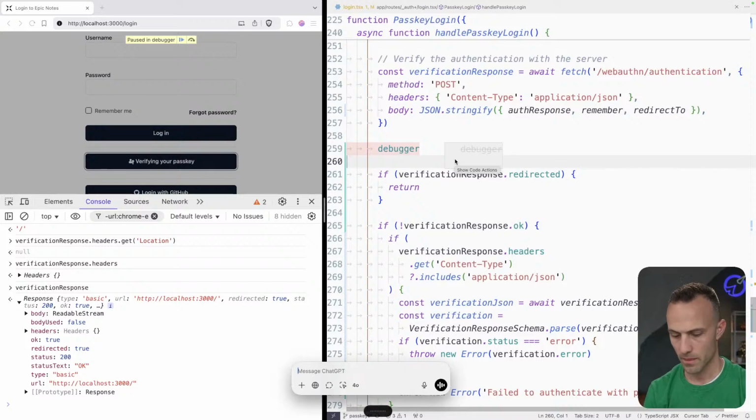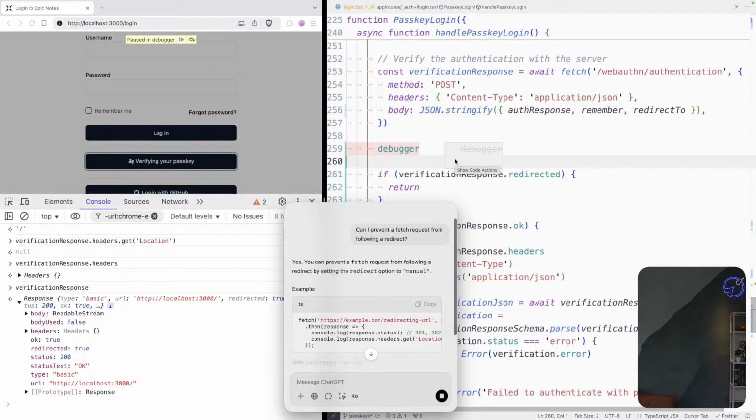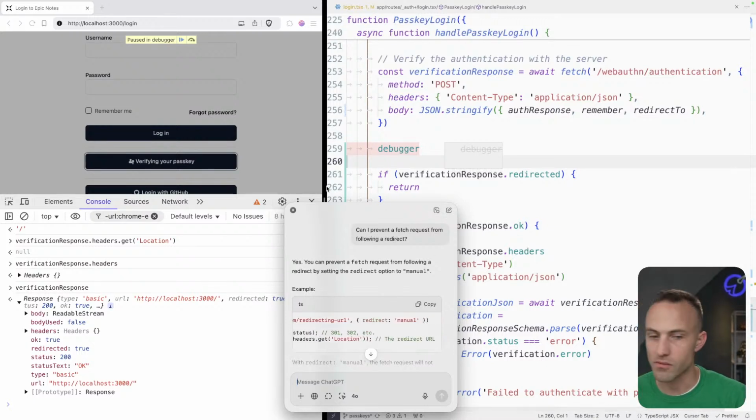Can I prevent a fetch request from following a redirect? Redirect manual, okay.